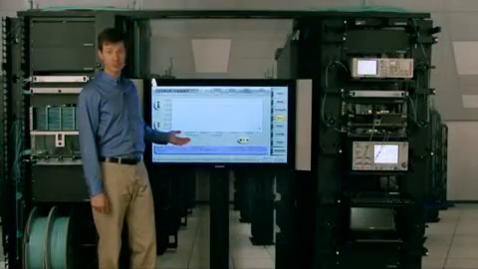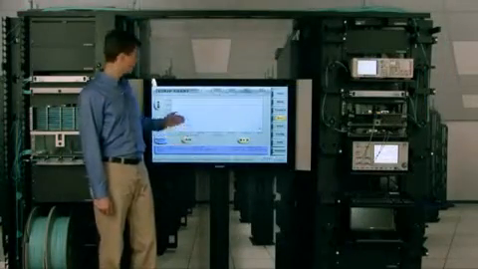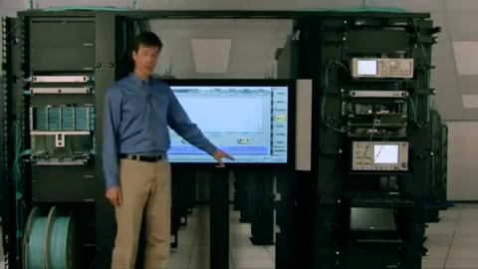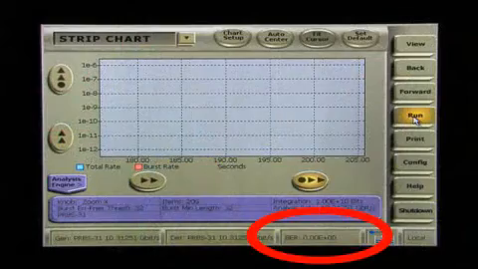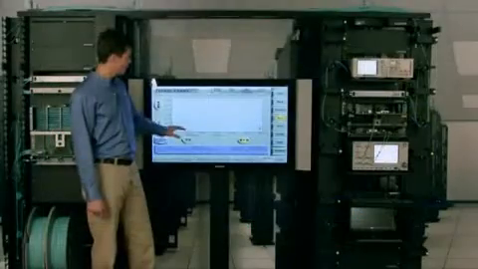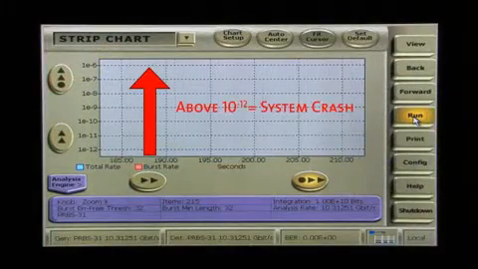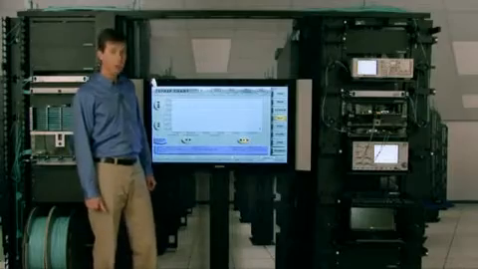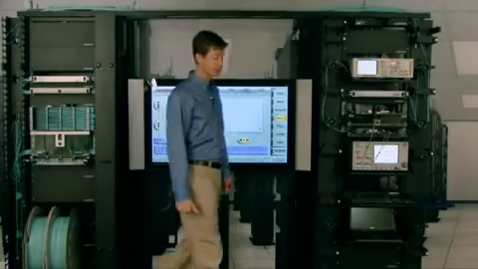The display shows the screen of the bit error rate tester with bit error rate versus time. Right now we're measuring a bit error rate of 0, which indicates a fully functional system. If the error rate climbs above 10 to the minus 12, then that's enough to cause the system to crash and throughput to suffer. One way of introducing errors is to use an optical attenuator.